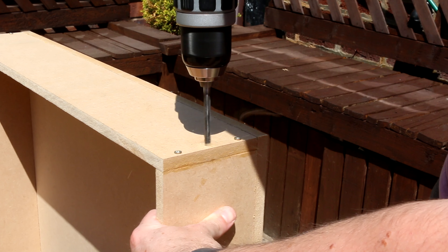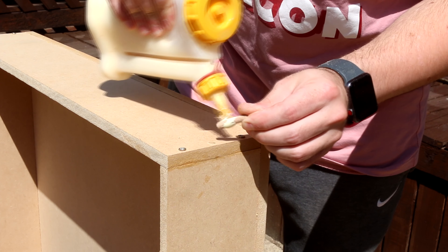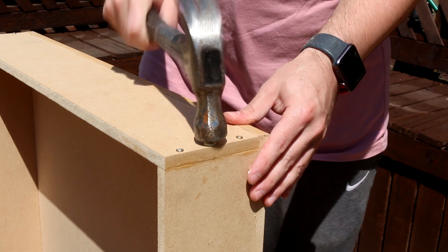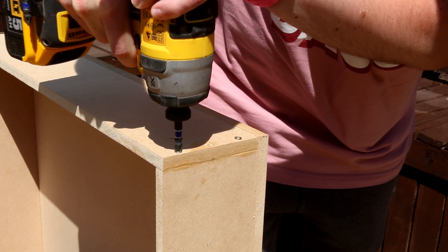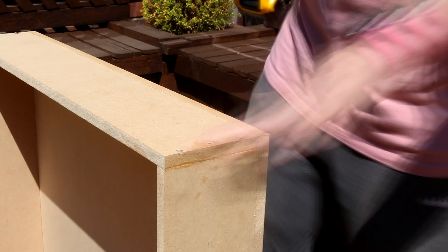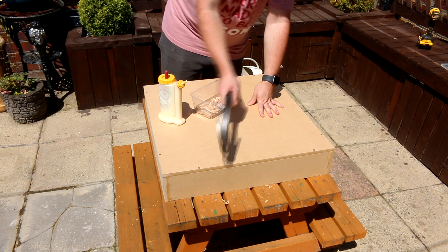Now the drawer bodies are together using wood glue and screws, we can add some real strength using wooden dowels. I used 6mm dowels — I drilled a 6mm hole in between the screws already in place, applied some wood glue to the dowel, and hammered it in flush to the surface. I repeated this for all four corners, then flipped the drawer over and added two dowels to each of the four sides underneath. These will add a lot of strength to the drawer's construction.